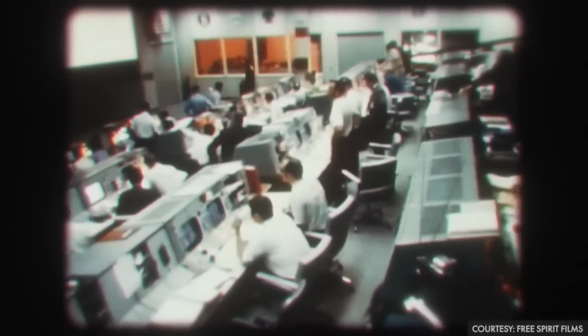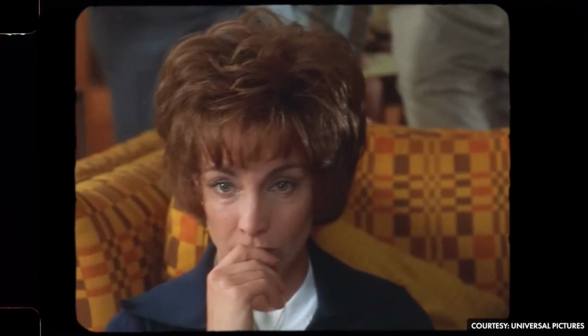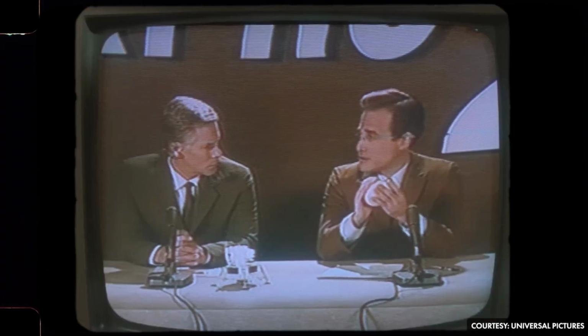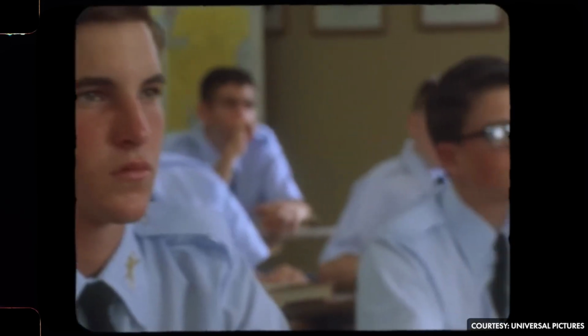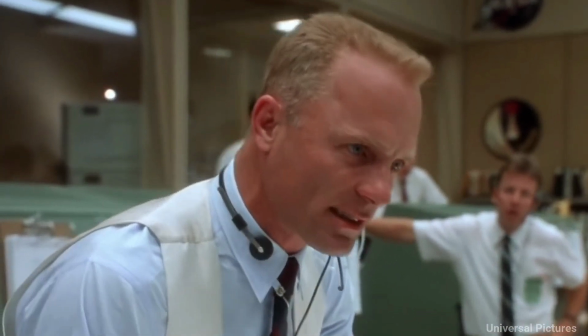On the other hand, the news was spread all across the world. The television networks that were ignoring this mission have now started covering the crisis. Along with the families of the astronauts, the whole world was watching this tragic news. The astronauts were running out of time, and it's been 1.5 hours since the blast happened. The last oxygen tank had 15 minutes of oxygen left for the command module.